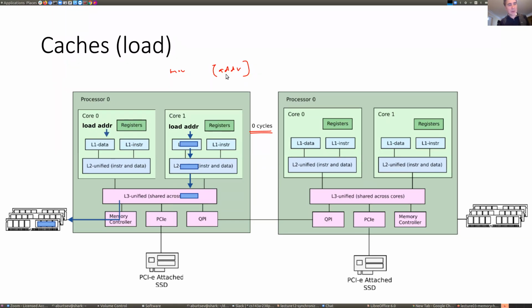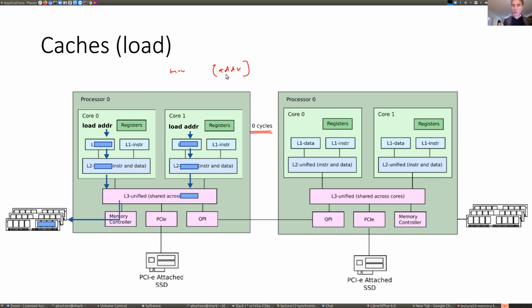So, okay, you load the cache line here. Again, it's not in L1, it's not in L2. The request goes to L3. The cache line is in the shared L3, which means that L3 replies with this cache line, and it gets populated in the L1 and L2 caches of another core. Right now, if you read this cache line again on this core 0, you will hit L1 and everything will be just fine, a few cycles, and that's about it.